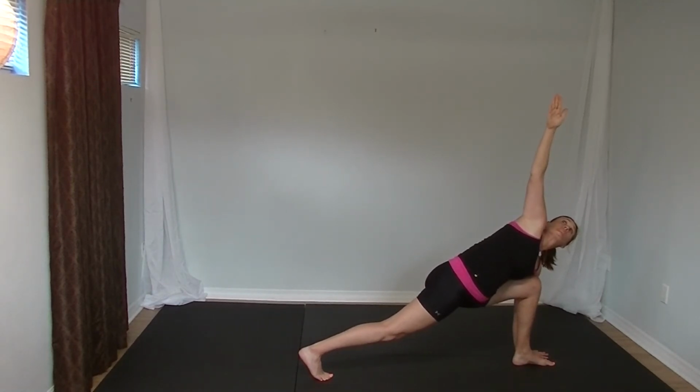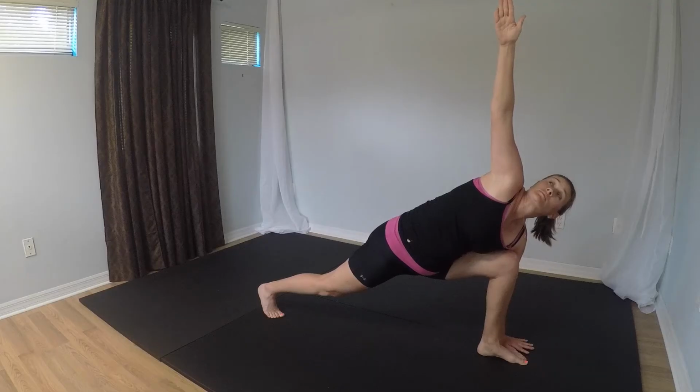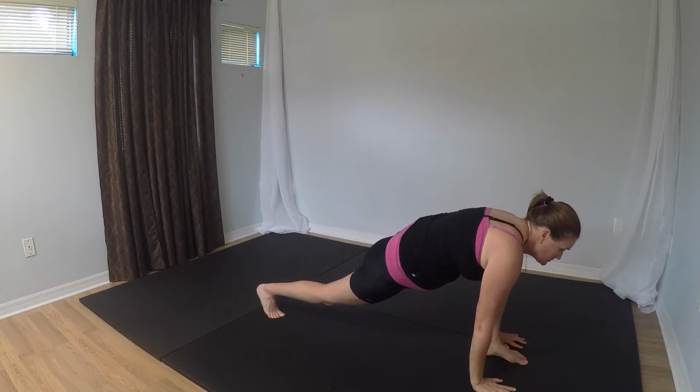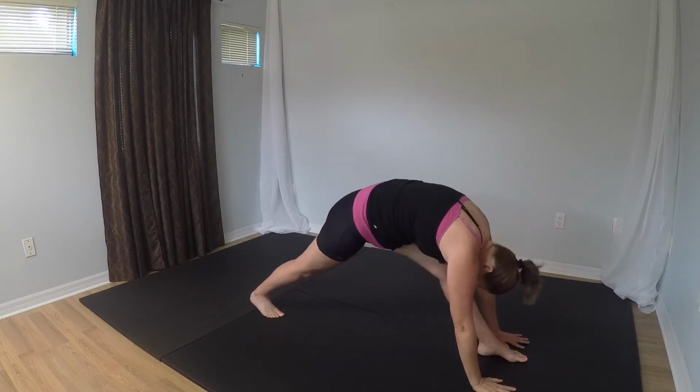You can look up for more of a challenge. Most important is that breath. Take a deep breath in, and as you exhale, take that hand back down to the floor. Press into that front foot as you lift the hips, nose to the knee. Front toes to the floor, back heels to the floor. Stretch and open as you breathe.